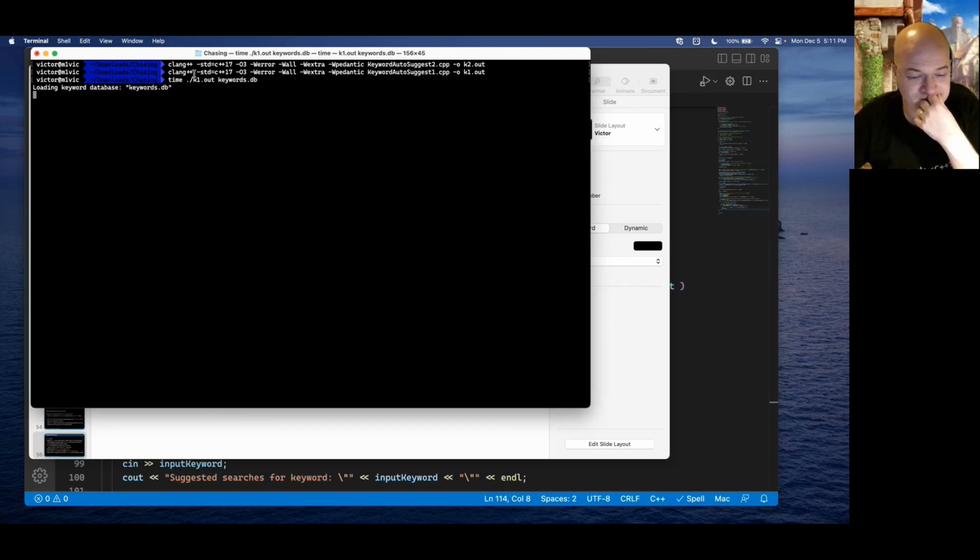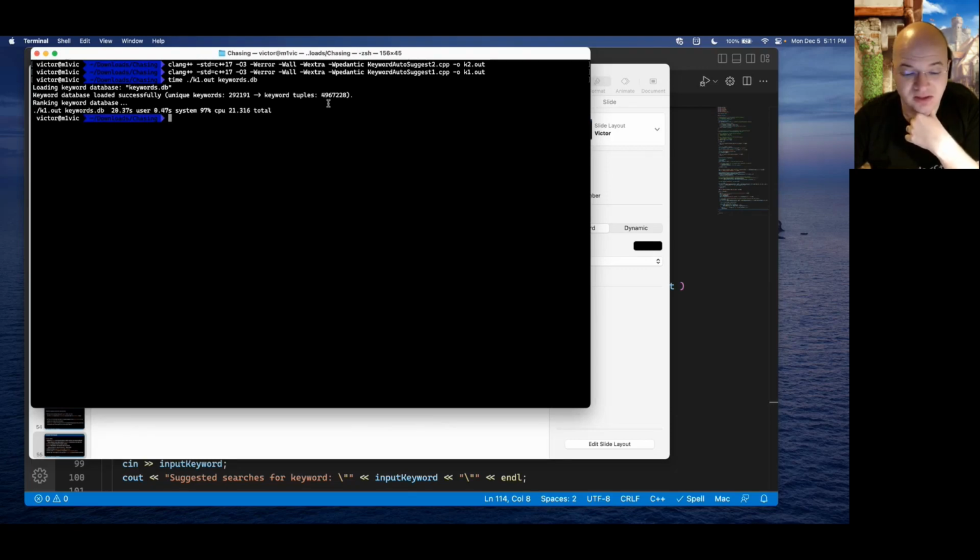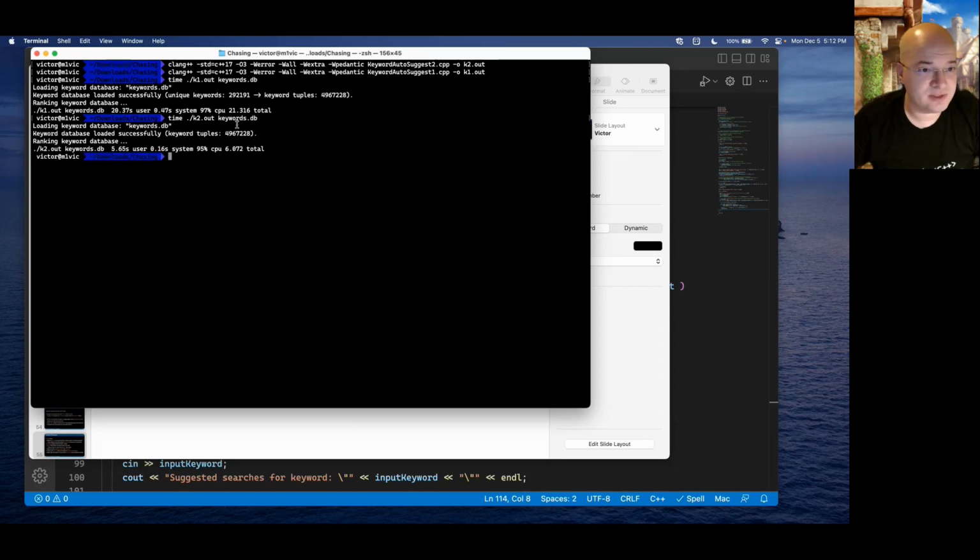And as this is running, if folks want to think of some questions that they want to ask Victor towards the end, please take that time. And also paste questions and comments in chat, and I can address them offline as well. So we have about 21 seconds for the first implementation. The first one was the one with standard set and red black trees and everything, and the second one is about 6 seconds. So I would say it's a noticeable difference in performance there.